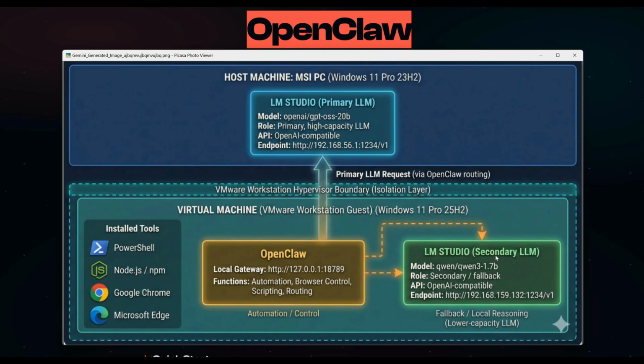The basic idea is to first set it up inside the local environment of the VM PC.